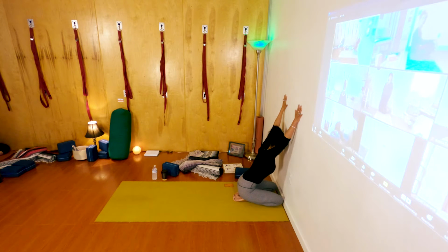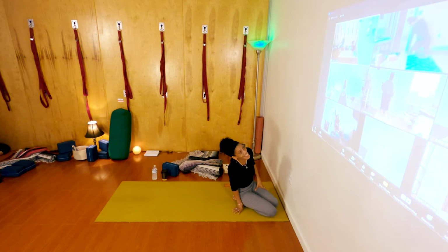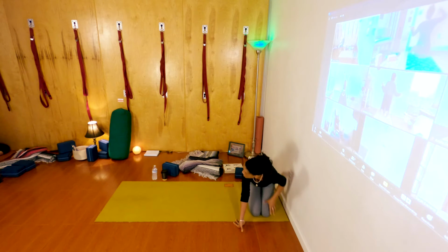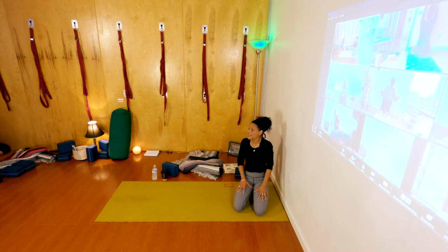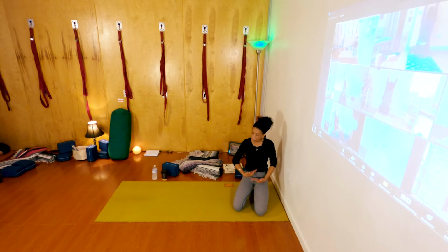So do not arch your low back, guys. Do not arch your low back. Really bring your sacrum down. Now, there's another way to think about this. Bring the bottom of your front rib cage down. Yeah, bottom of your front rib cage down. That's it. Now take the shoulder blades up. Take the fingertips up. Really keep pulling your belly button back towards your spine. Can you bring your navel back towards your spine and then up under your front ribs?